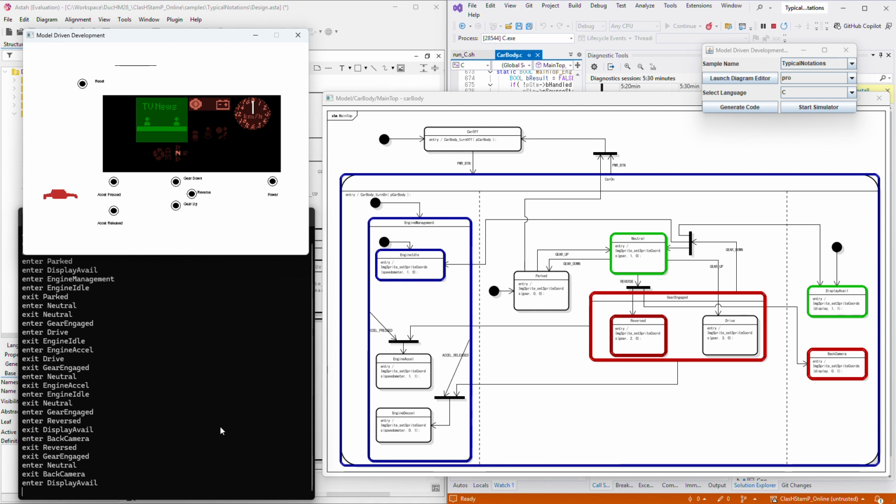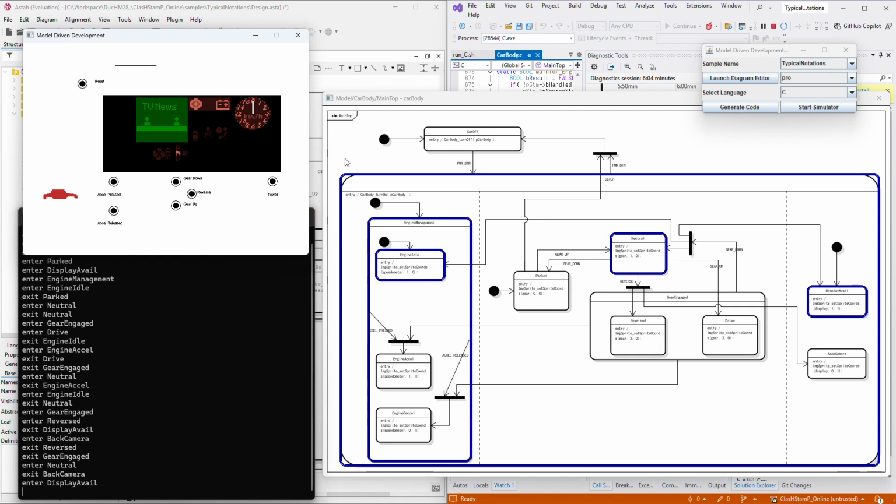There's another important constraint in the system. Power off can only occur when the gear is in the park state. Let's say we try to press the power button while the car is in the neutral state. You can see nothing happens. The power off transition is guarded with a condition like gear is in park.